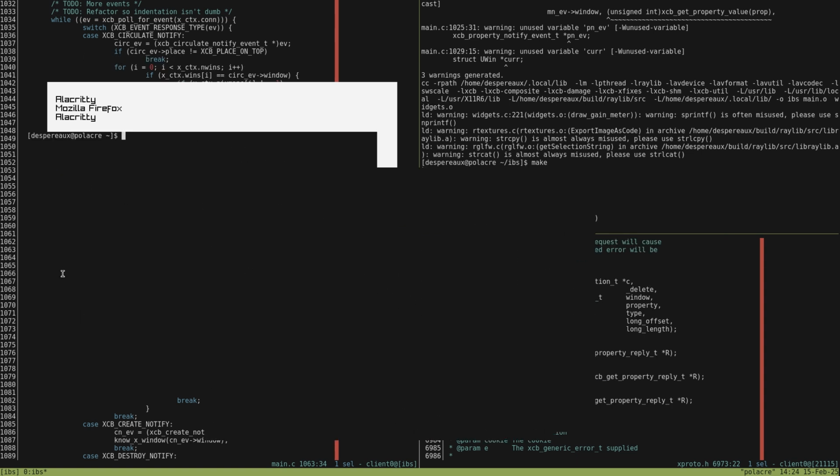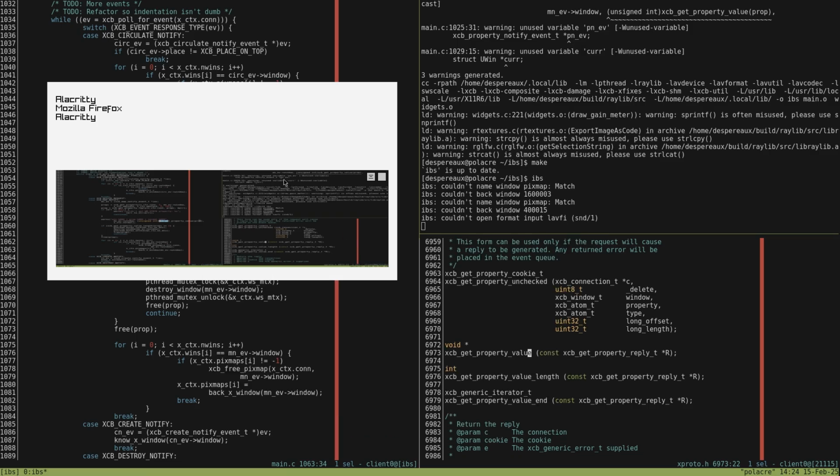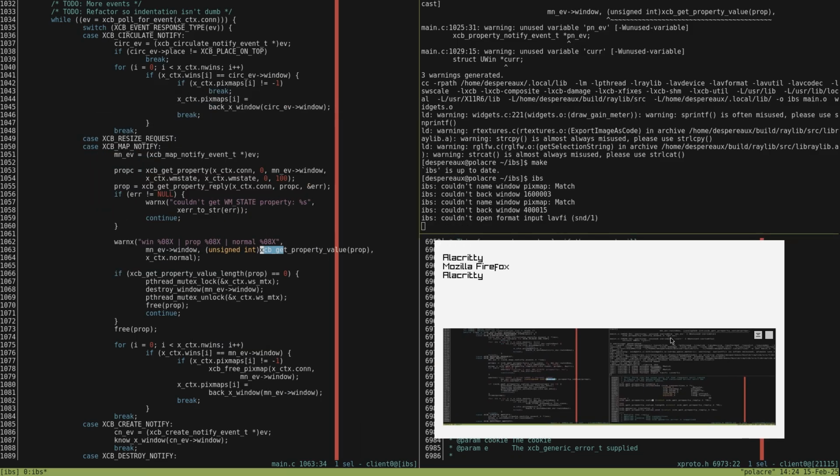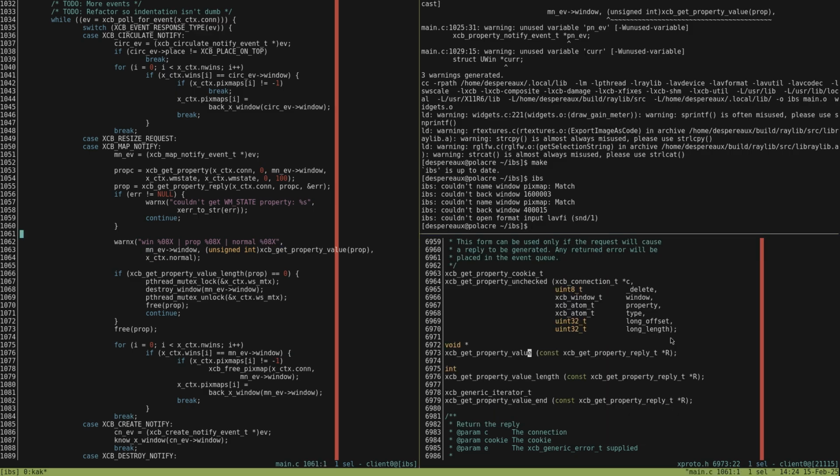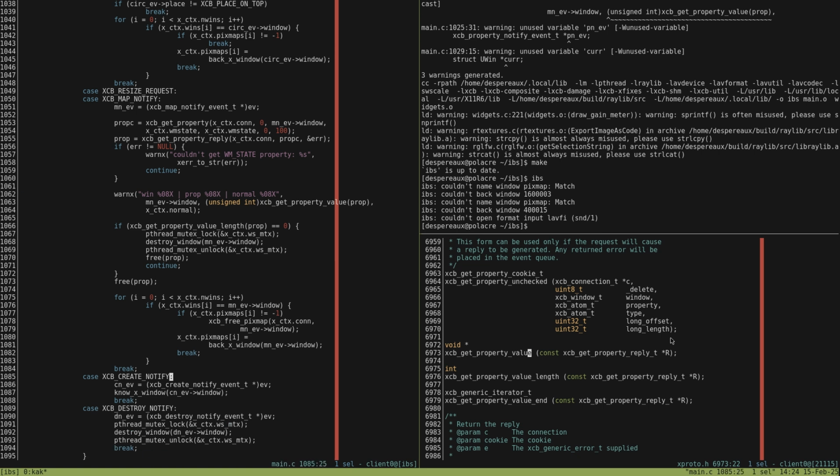Okay. Nothing. We don't get the map notify. Do we not get a map notify event when a window is created? Do we just get a create notify?